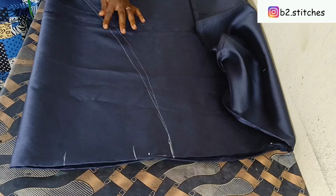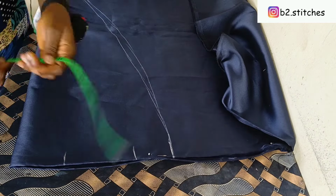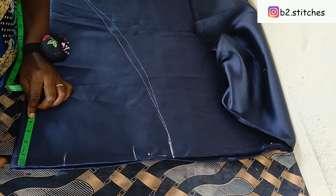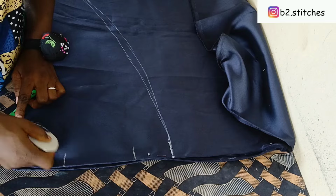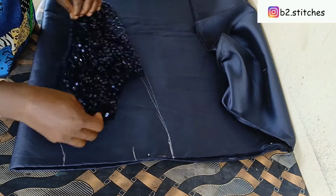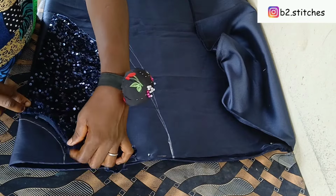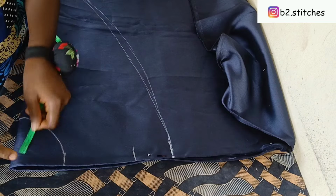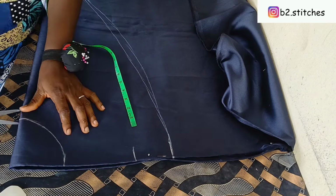Okay, so this is what you should have. You can have the same shape you have on your yoke or like a V. By the time you sew, it's still going to give you the same shape. Okay, so that's our neck depth. Okay, so for proper understanding, you can decide to use the yoke to cut it out. You can see that is a bit deeper because we already turned the neckline. Okay, so we have 4 inches as our neck depth.